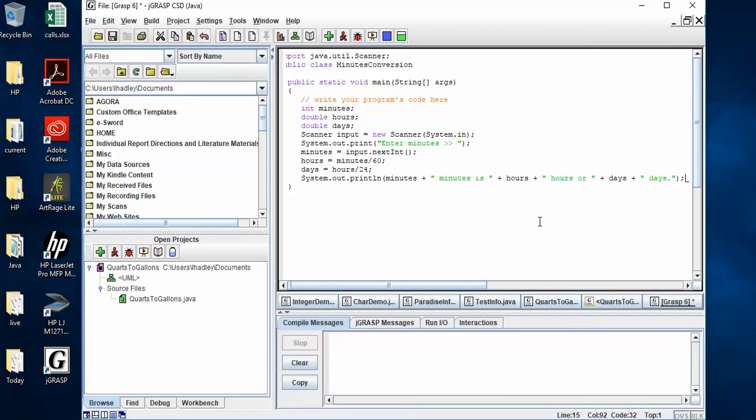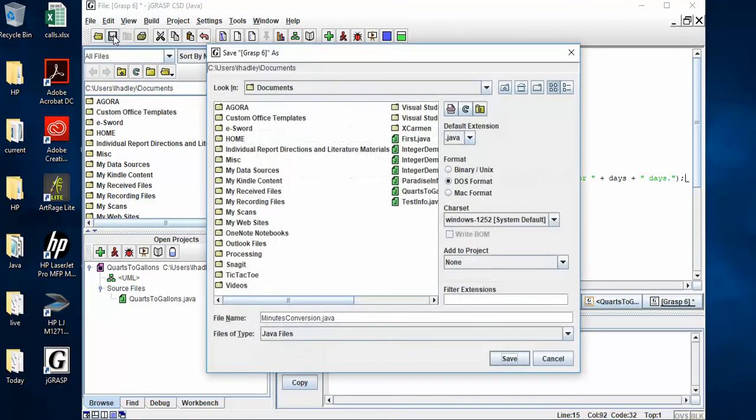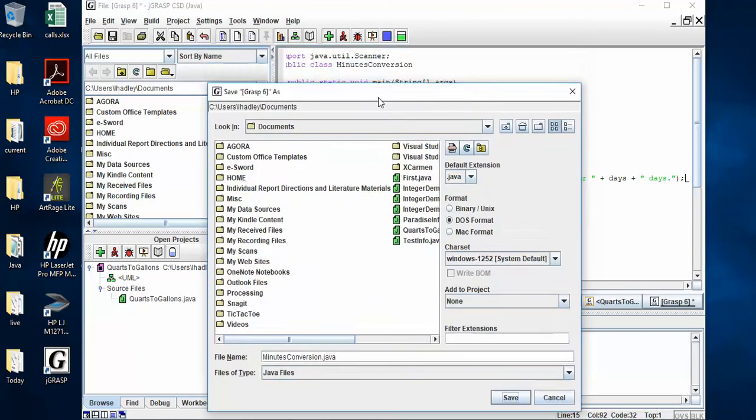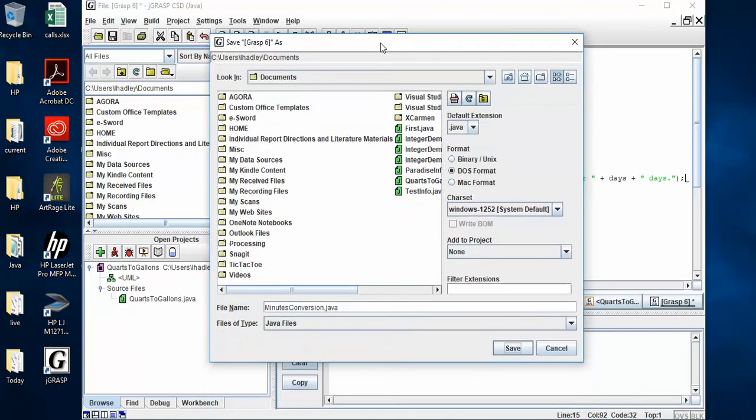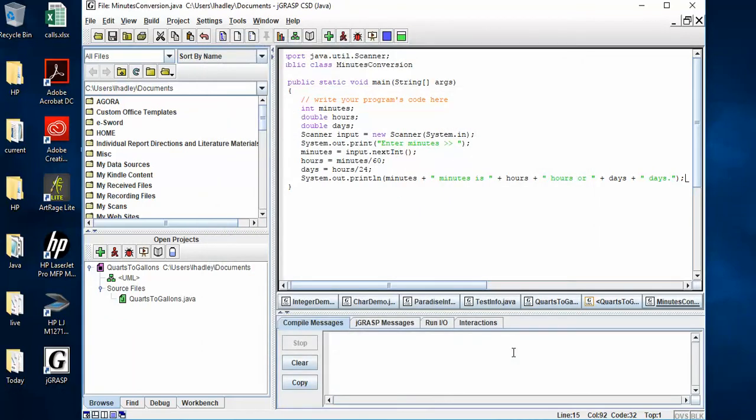So let's test it out. First I'm going to save this. I'm going to save this as minutes conversion. That's fine. I'm going to click save. Now I'm going to click the compile symbol right here, the plus.